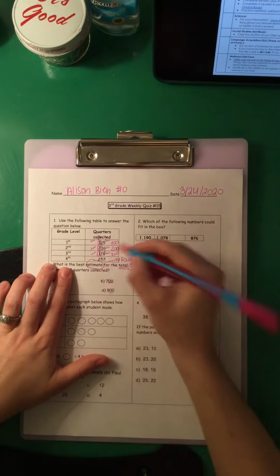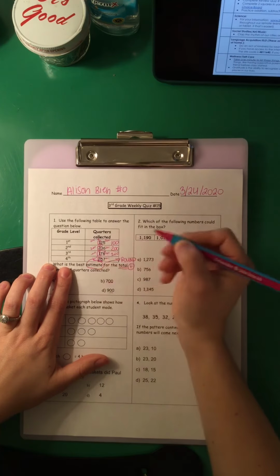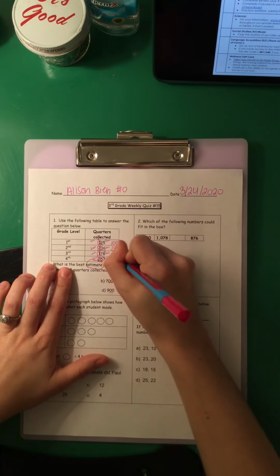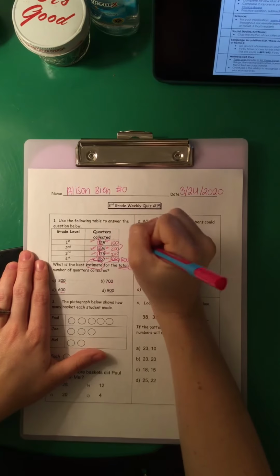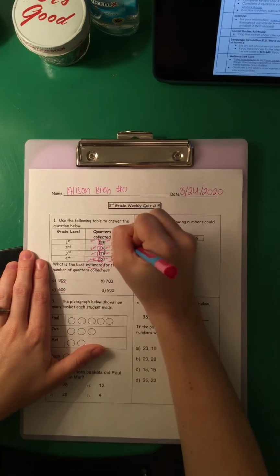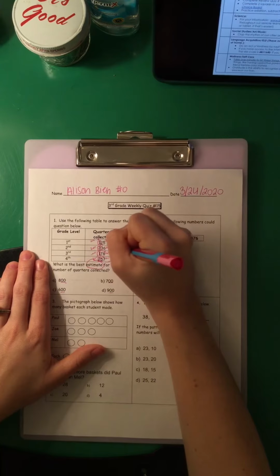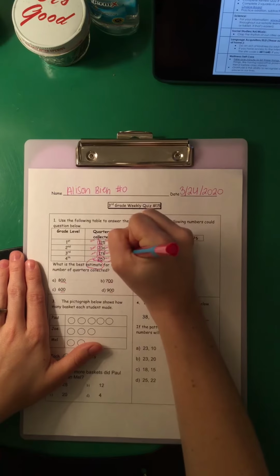And then here for 257, we have a 2 in the box, a 5 on the porch. So 200 and 300 are the boundary numbers, and a 5 is 5 or more. So we round up to 300. Now we're not done because we said we're going to round and then add. So we need to think, what's 100 plus 200? 300. What's 200 plus 300? 500. And if we put all of those together, what should you get? 800.